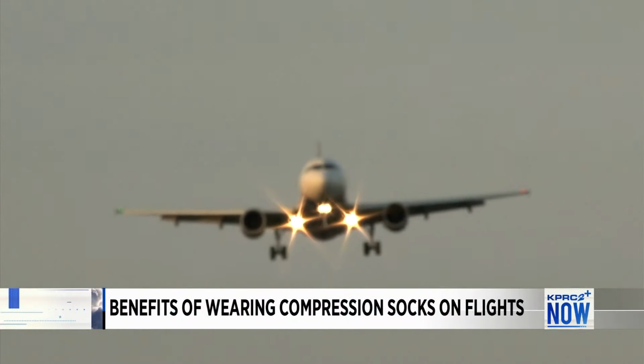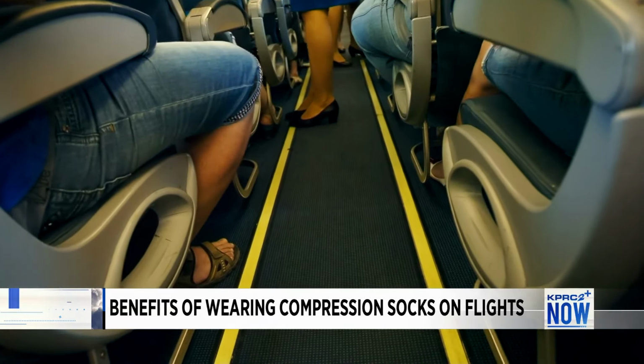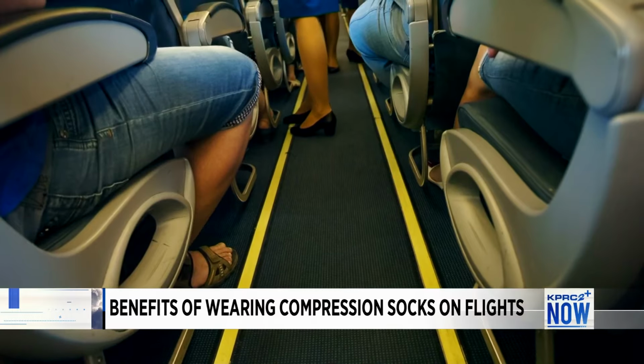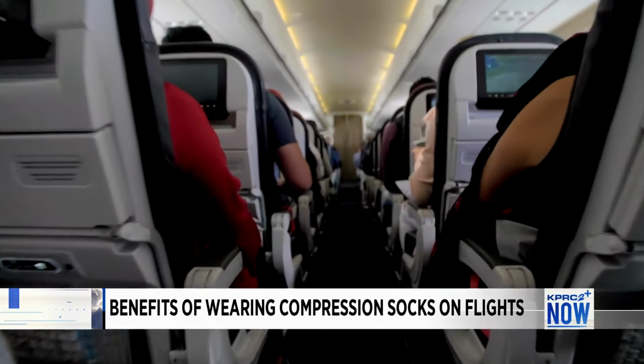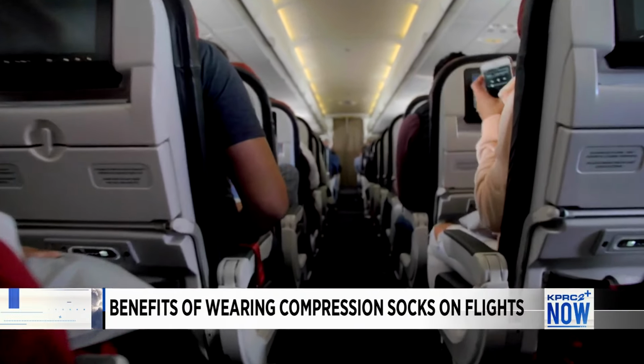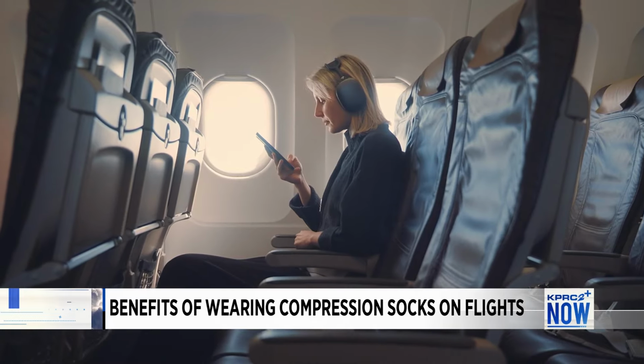If you're wearing them for comfort, then you pick what kind you want. As long as they feel snug, then that's good. But if a doctor tells you to wear your compression hose at a certain degree of millimeters of mercury, then that's the number you need to wear. They should actually be really hard to get on. Yes. And if they get loose, that means that you need to get a new pair. I did not know that. Interesting.